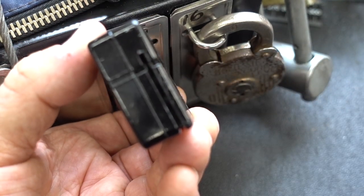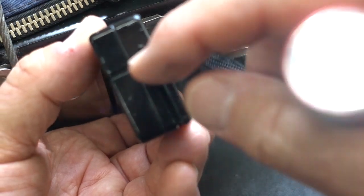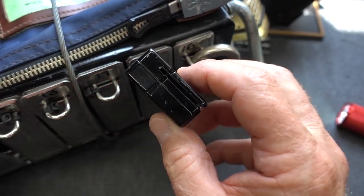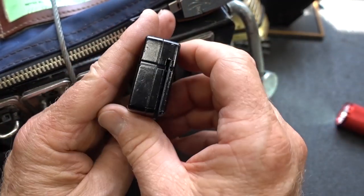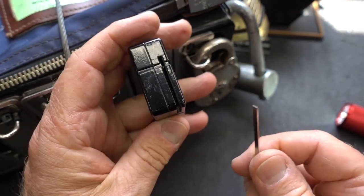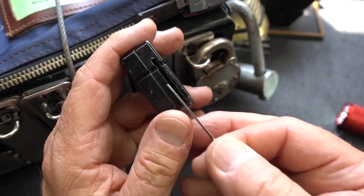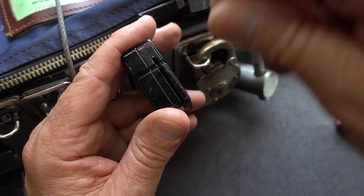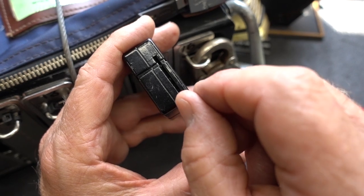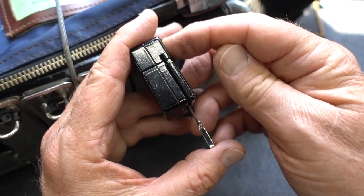What really threw me was the tensioning, because the tension bar is located right here in the back. I'm not sure I would have seen it had you guys not sent me those videos. I'm basically going over some plowed ground here. You guys showed how to tension it by putting a tensioner in the bottom. So what happens is when you put the credit card in, the card holes align, set the dimples to the correct depth, and then and only then, freeing up the tensioning bar to push out of the way and get it open.